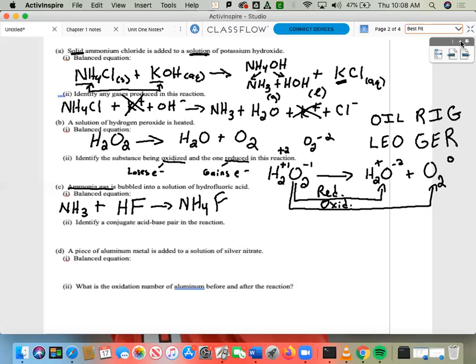Now, here are a couple of things to think about. First off, what is ammonia? Gas. Now, HF is an acid. With it being an acid, we have to look at strong acids versus weak acids. Here are the strong acids, and these are all in that book as well. Hydrochloric, hydrobromic, hydroiodic, sulfuric, nitric, perchloric, and chloric acid. Those are the 7. In any of those did I mention hydrofluoric?